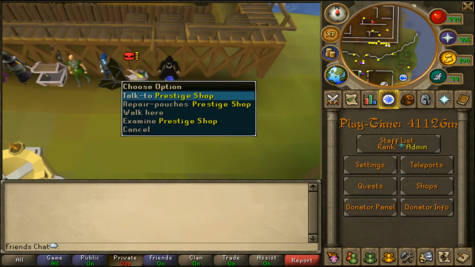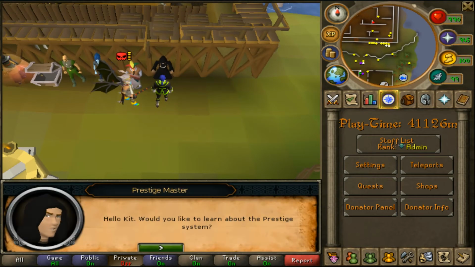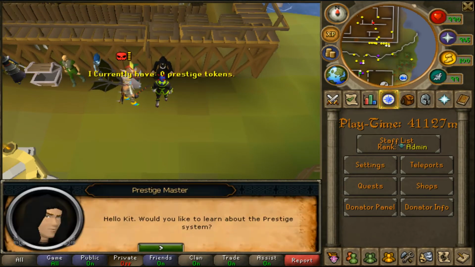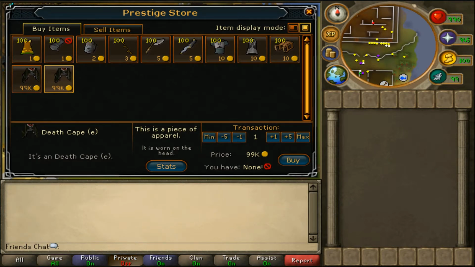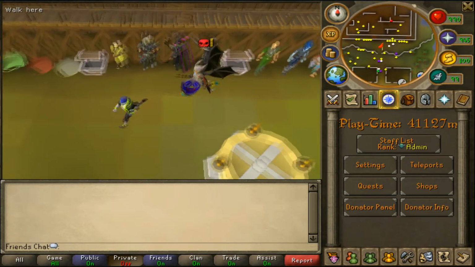And then the last NPC over here is the prestige shop, who has, I'm not sure if the items are that great from the prestige shop. We might have to redo this prestige shop. Let's see. I have 0 prestige tokens. There's a monkey cape. There's a death cape, which is one of the best items you could probably get from here. Sells for 60 prestige tokens. Otherwise, you can get that drop from Lucian, one of the hardest bosses in the entire game. So that's basically it for the shops.